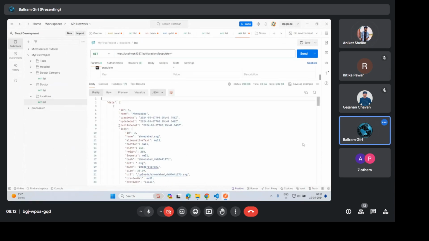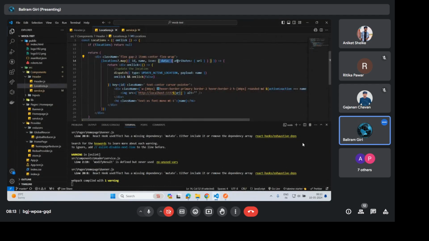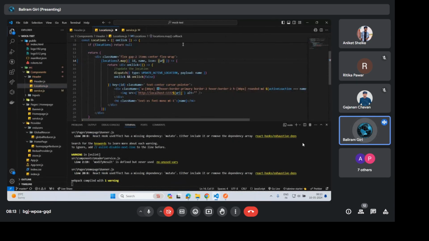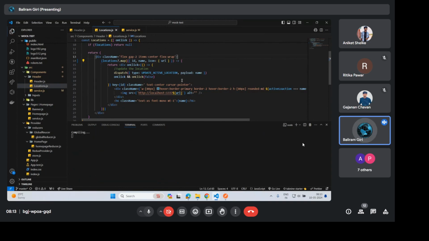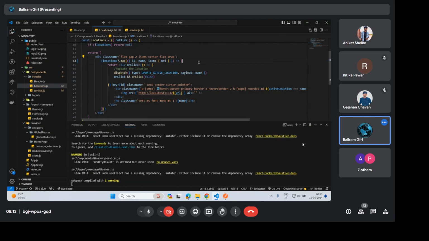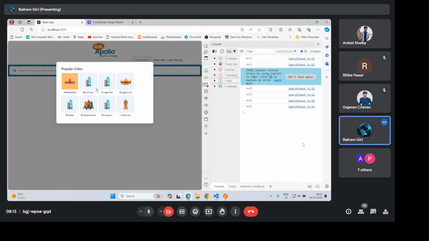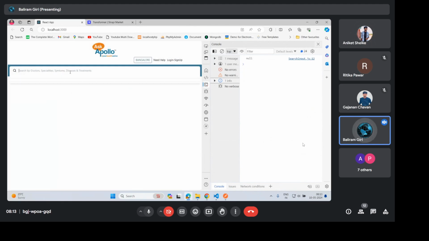Populate here. We don't have attributes data. Directly we can use what? Icon URL, right? Icon URL. That's it. No need to use the attributes in this, isn't it? Look, right? Done.